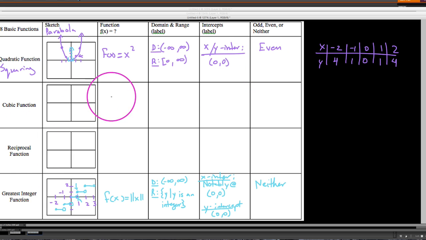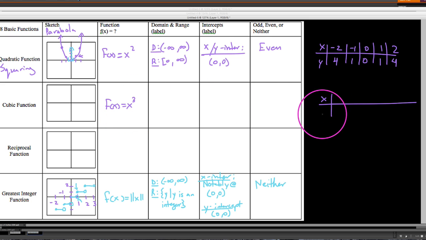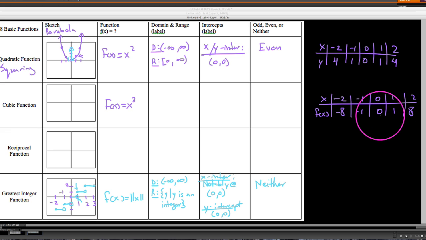So now our last two, our cubic function. It's kind of like our squaring function in that we're going to take an x value, but we're going to cube it this time. And when you make a t-chart of values here, recall that when you square a value, it must come out to be positive. But when you cube a value, it doesn't have to come out to be positive. As a matter of fact, if you cube a negative value, it comes out to be negative. So in this case, -2 cubed is -8, -1 cubed is -1, 0 cubed is 0, and you notice we're going to get some level of symmetry here. It's just that negatives, when you cube them, come out to be negative.